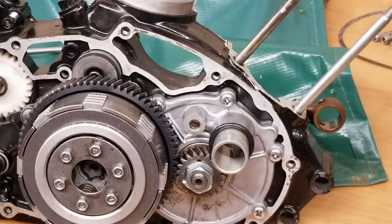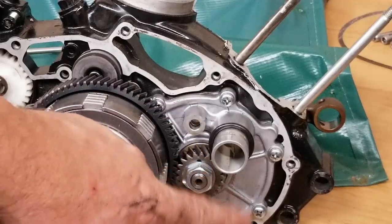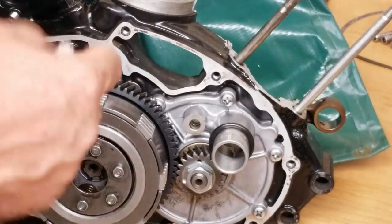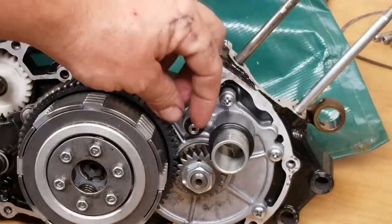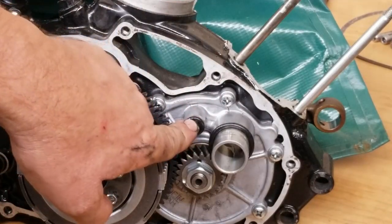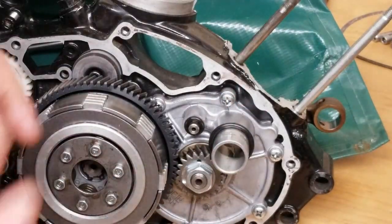And on this side right here, one of the most common things to be left out and forgotten is this oil transfer tube. This is your rotary valve. That's your transfer tube right there. That's so when the case is on and the carburetor is on, oil can pass through it, and this is what the little passage looks like. And then of course the O-rings seal it, so the oil doesn't go leaking all over the place. Instead of your two-stroke oil going through to the jet, it would move either way and then it would leak. It'd be an awful mess.